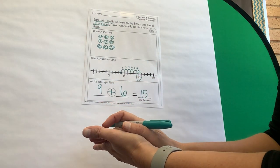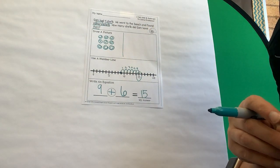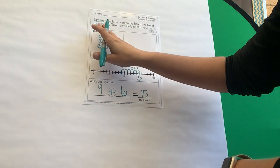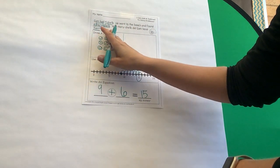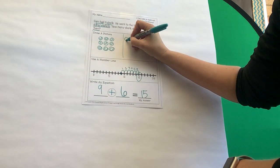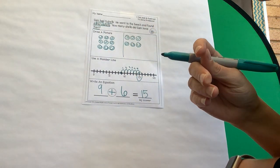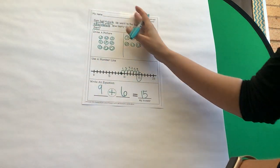Now, to show that he got more at a different time, sometimes I like to draw a line to show that time happened. Like, this is what he started with, this is what he got later. So just a simple line really helps us to establish this was first, this was separate, okay? Because then that shows that you understand how many he started with and how many he got. So now we need to add, he got 6 more shells. So I'm going to add 6. 1, 2, 3, 4, 5, 6. Okay? He had 9, he got 6. And then we know all together he had 15.